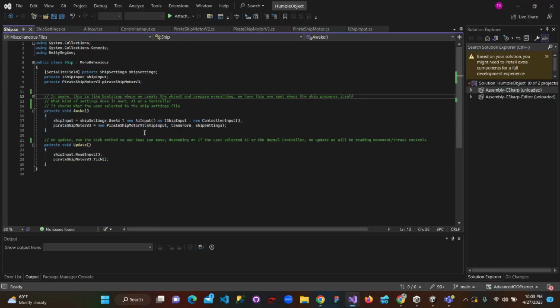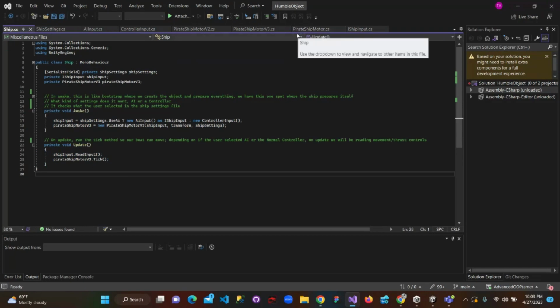We're going to go ahead and take those variables and then apply them and instantiate it to the pirate ship motor. As you can see here, ship input, and then the settings get applied here. And then on update, we're going to check our controllers and which one we're going to use.